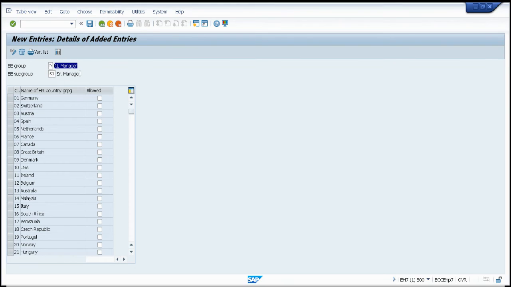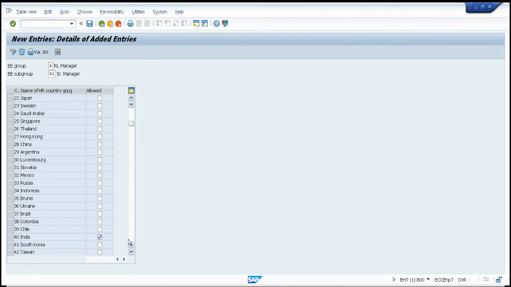So this combination of employee group and subgroup is applicable for which country? This is applicable for India country. You can look for India country, which is number 40. Country code. Here you go, 40 India. I'm clicking here, India. Meaning this combination of employee group subgroup is applicable for India country.